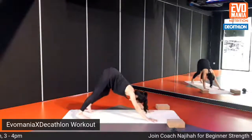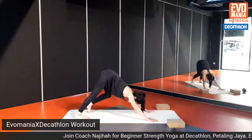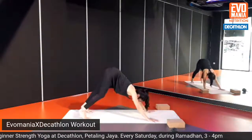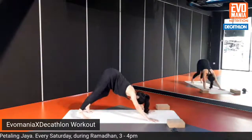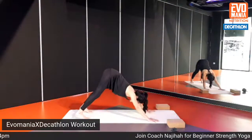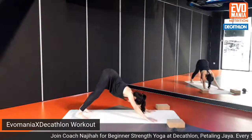Slowly bending and extending one leg at a time here, pedaling out your feet. If that feels good, stretching your hamstrings, stretching your ankles. And keep breathing, pressing with both hands equally. Inhale, lengthen the sides of your ribs. Exhaling as you draw your belly in towards your spine, looking toward your floor.